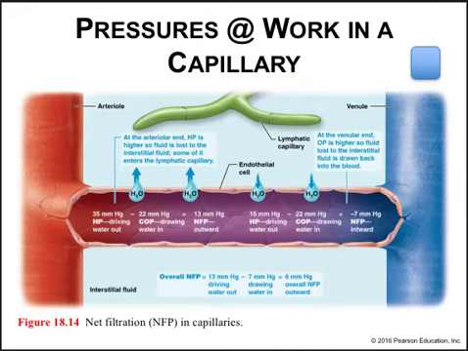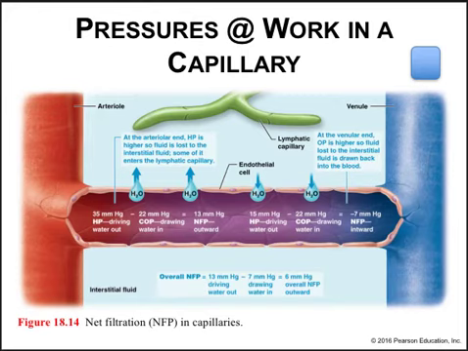At the capillary's venular end, the hydrostatic pressure is 15 millimeters of mercury, while the colloid osmotic pressure remains unchanged at 22. The hydrostatic pressure minus the colloid osmotic pressure at this end results in a net filtration pressure of negative 7 millimeters of mercury. This negative number means that water flows into the capillary at the venous end of the capillary bed. This is absorption. As a result, water is absorbed into the capillary by osmosis.